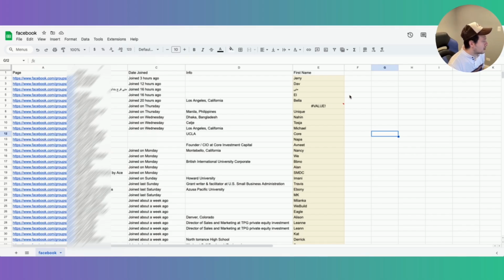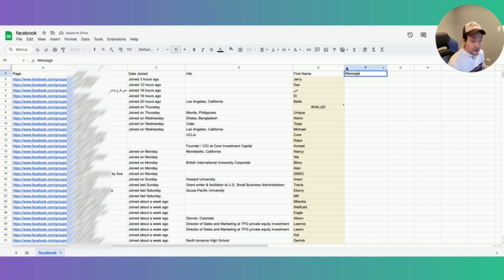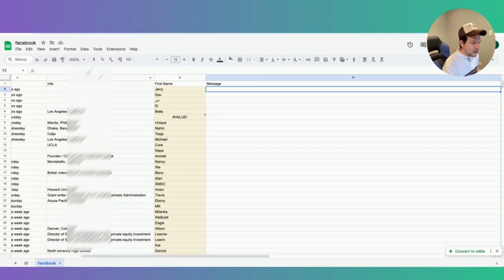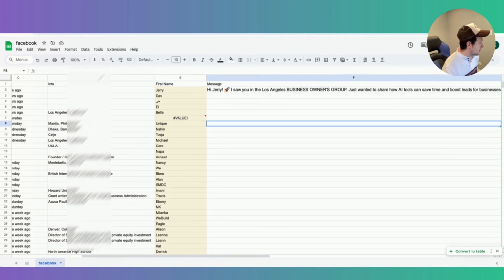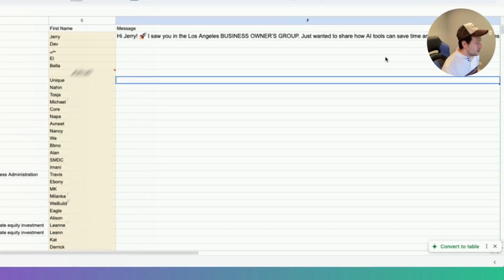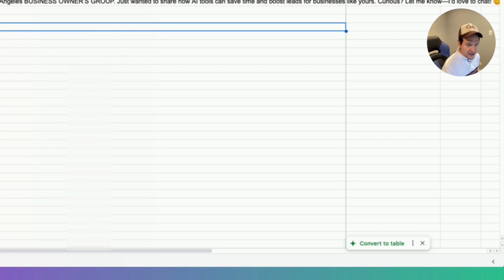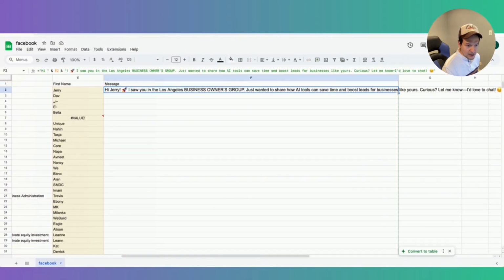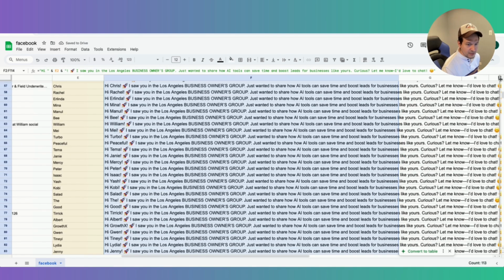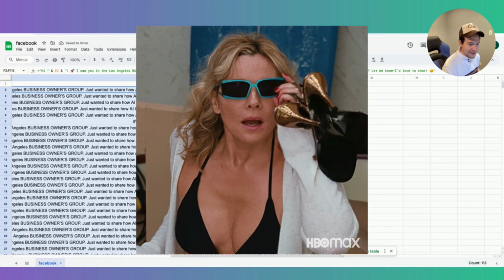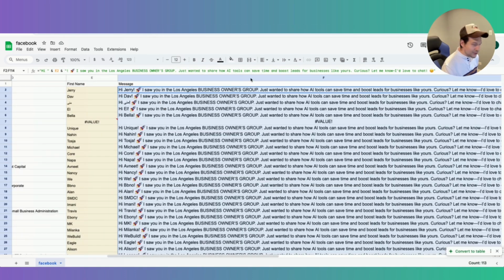And then we're going to head back over to the Google Sheets, and we're going to create a new column called message. You can go ahead and type it here. All right, so in this new column, we want to go ahead and add this formula. What this is going to do is extract the first name from this column and place it into this custom personalized message that we created. So from here, we're going to use that same technique that we used before, where we click in the bottom right and drag down like so. And let's go ahead and clean this up a little bit. Wow, there you go, man. Look how cool that looks. You literally just created a personalized message at scale.